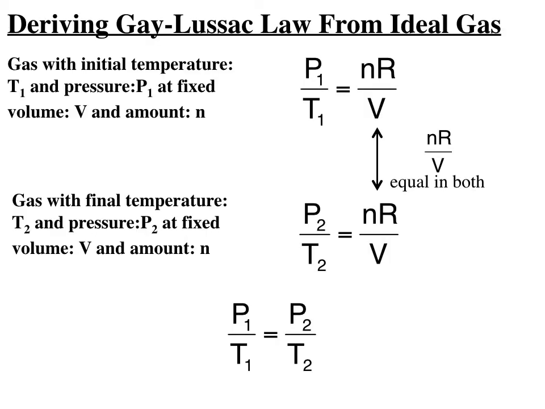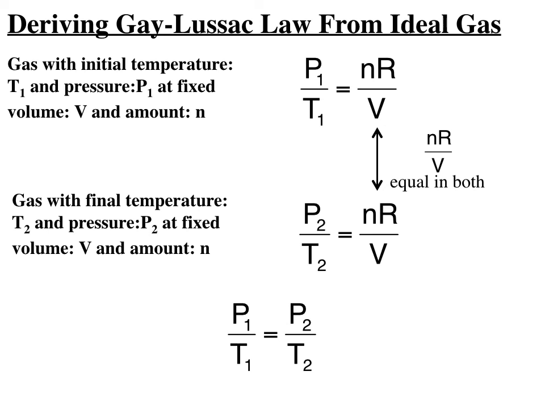As we did with Boyle's law and Charles's law, we can derive Gay-Lussac's law directly from the ideal gas formula. This time when I design my two experiments, I'm going to allow the temperature and pressure to vary. So I will measure P1 and T1, keep the amount of gas fixed and the volume that it's occupying fixed. So from the ideal gas formula, P1 over T1 equals nR over V. Then I will do a second experiment. P2 and T2 are changes in the pressure and temperature, but I will keep the volume and the amount of gas fixed. So P2 over T2 equals nR over V.